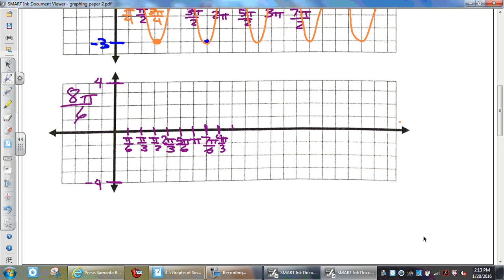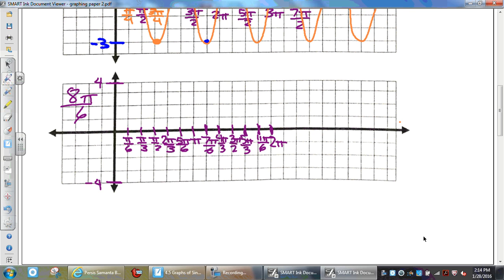Yes. The next one, what is it, Sebastian? After 4 pi over 3. So that was 8 pi over 6, so the next one will be 9 pi over 6, divided, 3 pi over 2. The next one will be 5 pi over 3, because it's 10 pi over 6. The next one is 11 pi over 6. The next one will be 12 pi over 6, but we can reduce that, right? That will be 2 pi. And let's just stop there.